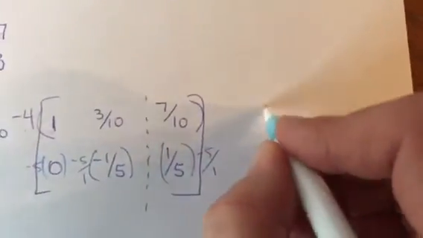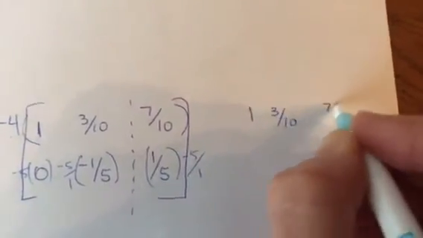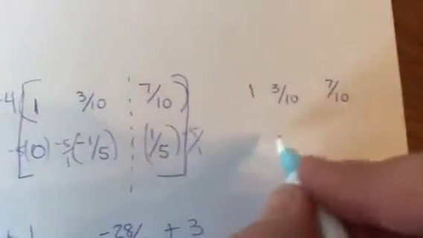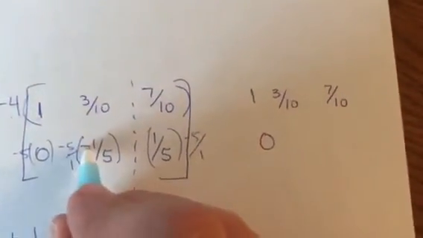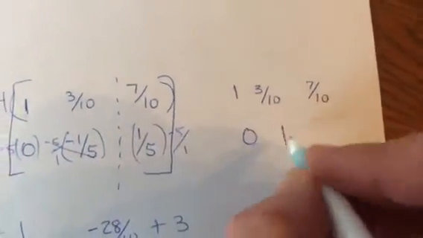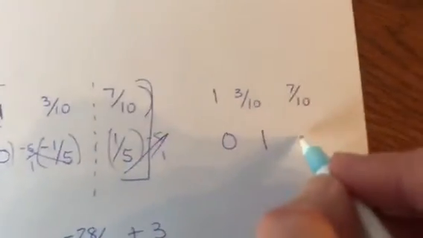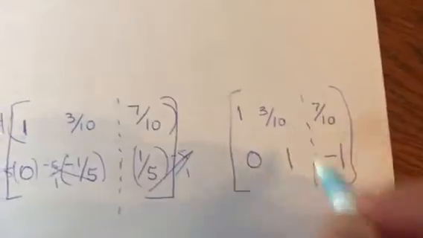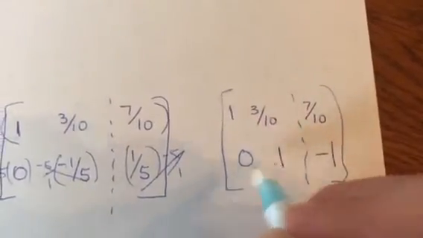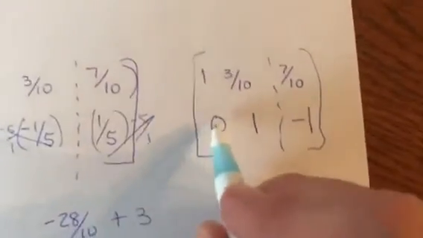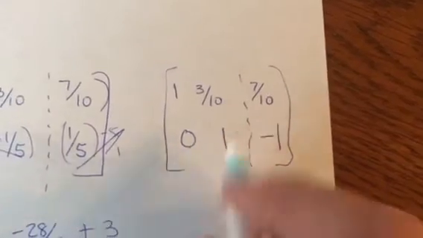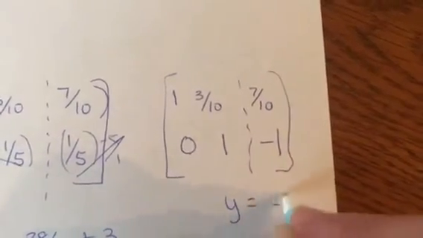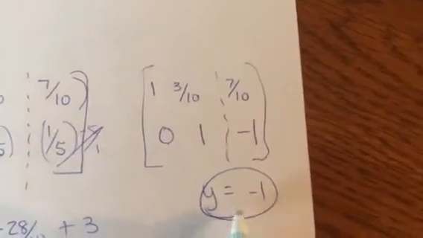So look what I've got here. I'm going to leave this the same. There's my top line. My bottom line still gives me 0. A negative and a negative is a positive. I get a positive 1. And again, use your calculator here. And I'm going to get a negative 1. So here is my Gaussian elimination where I have my 1s on the diagonal and this side is all 0s. So I don't have any x's here, but I have a 1y equals a negative 1. So that's my y value right there.